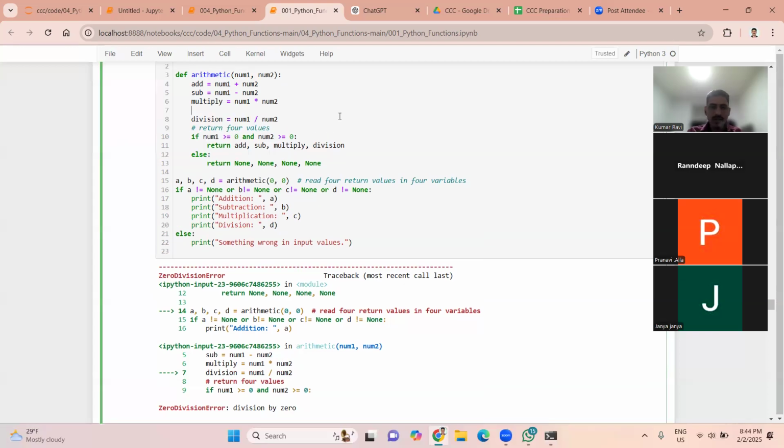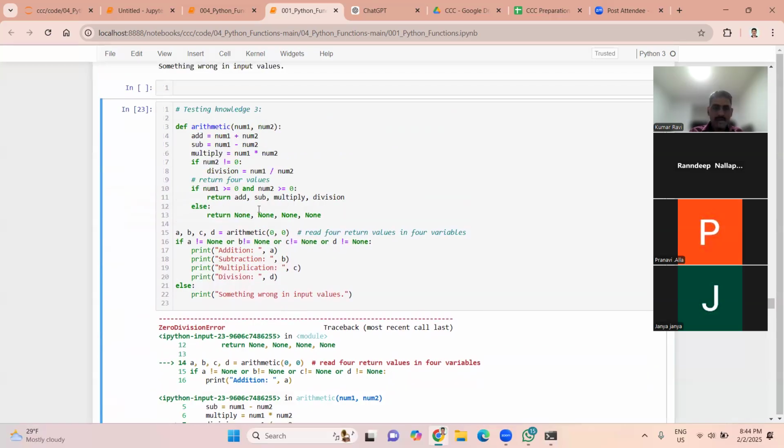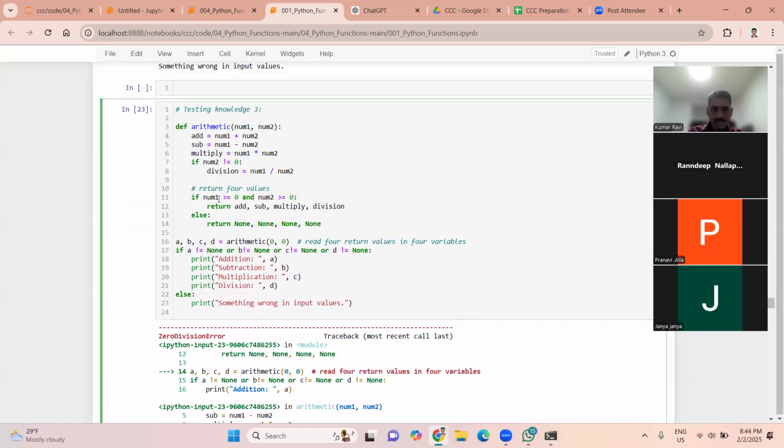No. Just before division, we need to have some condition like this: num2 is not equal to 0. Then we should do division. Otherwise, you'll always get the division by 0 problem. Yes, sir, you should not divide something by 0 here. This will solve your problem. Yeah, tell me, Pranavi, go. Yes, sir, but here the problem is if we have 0 by 0, then my division has no value. So my division will return none, right, sir? Yeah, that was an important thing actually.